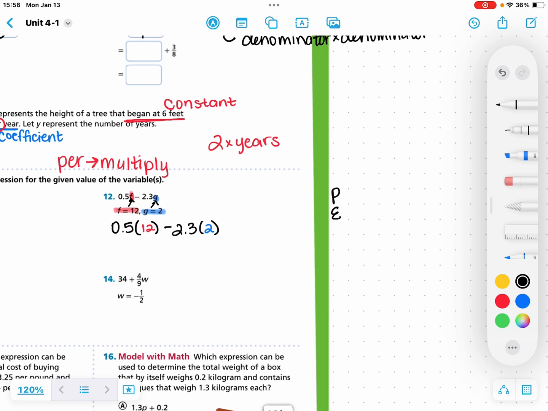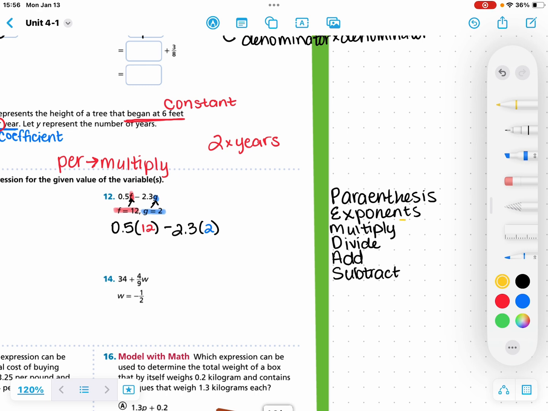A lot of the times we refer to this as PEMDAS, where P is parentheses, then E is exponents, multiply, divide, add, and subtract. The only good thing to note is that you can multiply and divide at the same time, if at all possible. Same ordeal, you can add and subtract at the same time when at all possible.